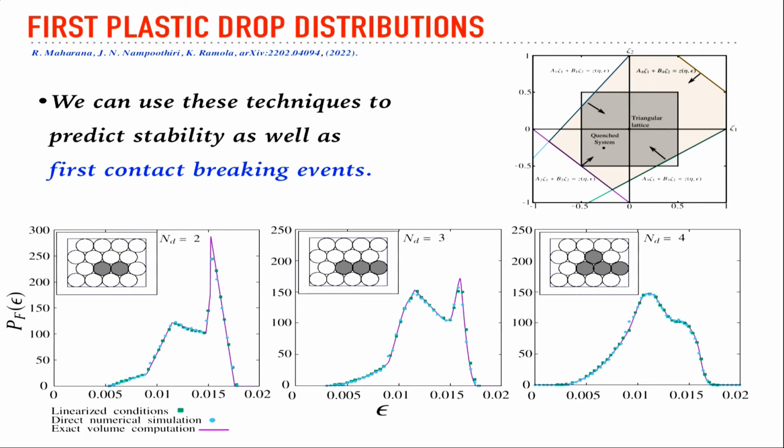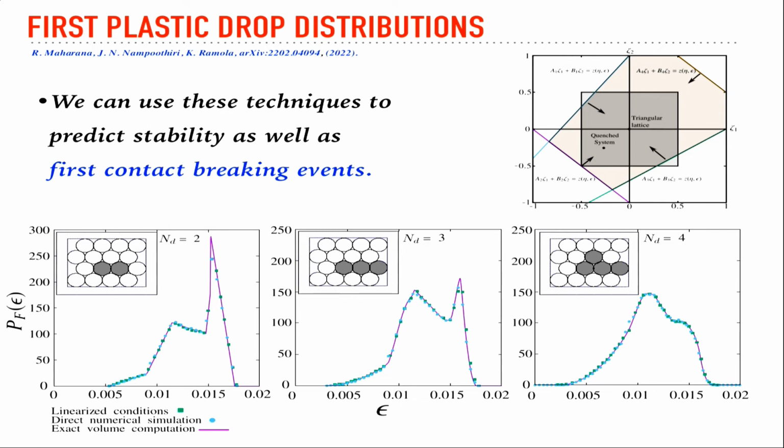using these techniques. So this square I have drawn here represents the quenched disorder in the system. If you remember, the quenched variable is drawn from a uniform distribution between -half and +half. So the square here represents the quenched disorder in the system, let's say in 2 particles. For quenched disorder in all the particles, it will be an n-dimensional hypercube. But here I'm just representing it by a 2-dimensional distribution, and each point inside the square represents one particular realization of the quenched disorder.